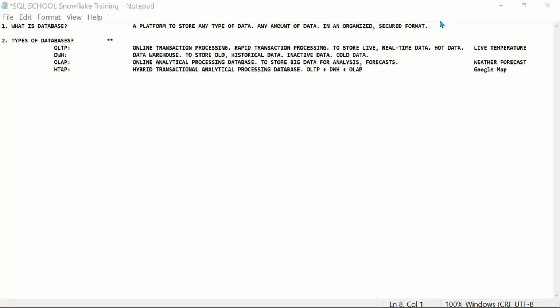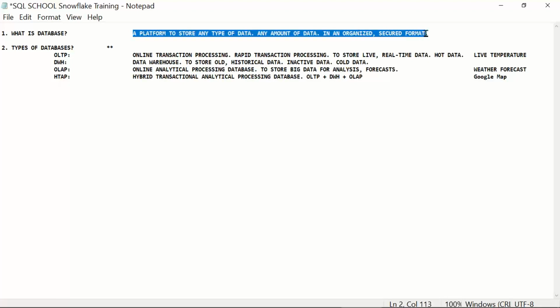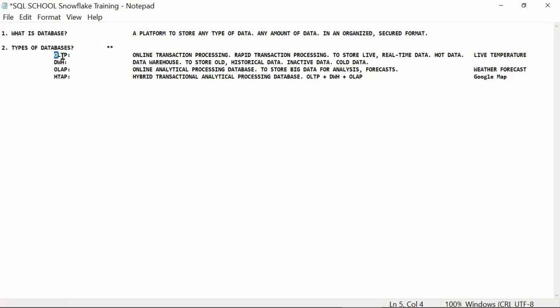What is a database? A platform to store any type of data, any amount of data, in an organized, secured, properly readable format. In general, that is the generic purpose of a database. Types of databases: OLTP, live, real time.